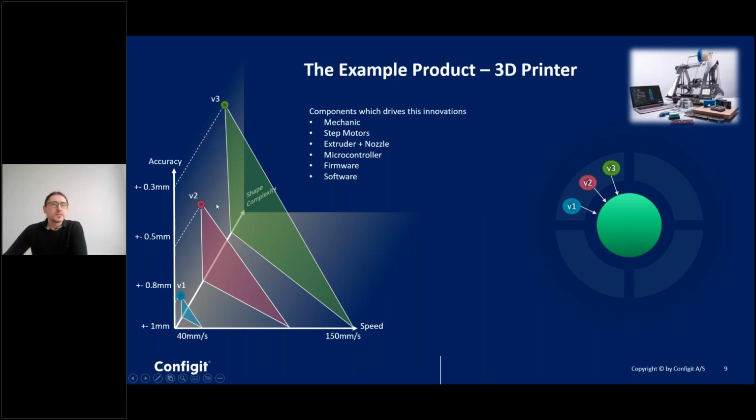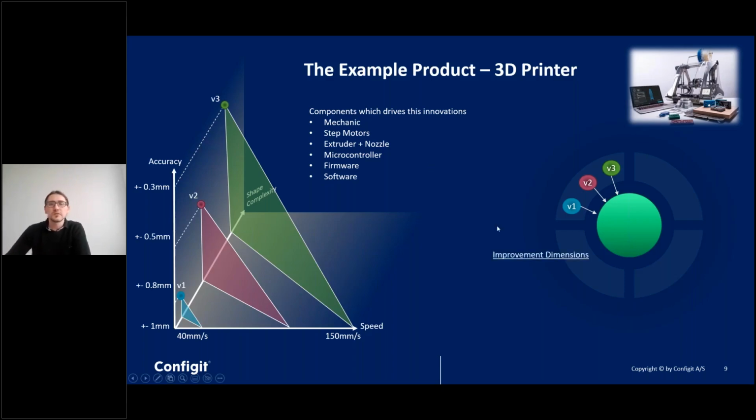And if we have now a customer who is on version 2 of our product, he might be interested to update it a little bit. So maybe he is quite satisfied with this, but he maybe needs a little bit more speed, but the accuracy and the shape complexity might be okay for him. Or he would like to get more accuracy, but the speed of the machine is fine. And that's something we could achieve with a retrofit.